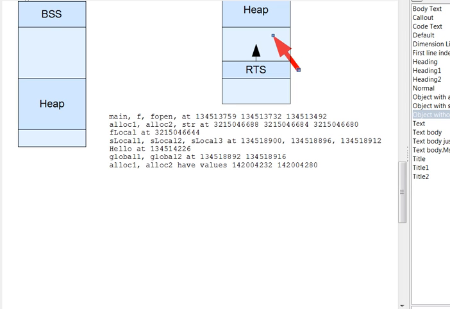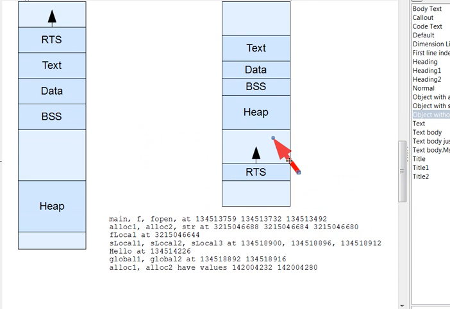But what we did not discuss earlier is that your allowed virtual space may have holes in it. Let's look back here at the second architecture with the RTS at about 3.2 billion and the runtime heap at about 150 million. Are there really 3 billion bytes of unused memory between the two? In terms of virtual addresses, yes, but the vast majority of that space is not mapped to physical memory, and if the program tried to use it, a segmentation fault would result.